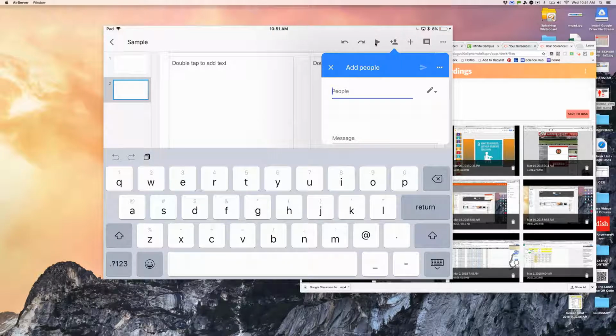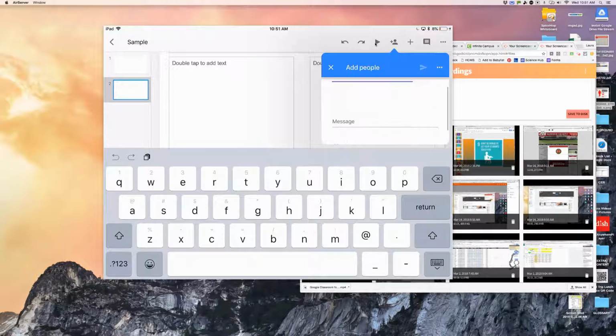Okay, I use Google Slides for more than just presentations. I use them for group work, or a whole class working on the same Google slide. I do the adding of people there. But if you were working on a document or a Google slide with 3 other people, one person opens it, and then everybody else will put their email in here and then send it out.